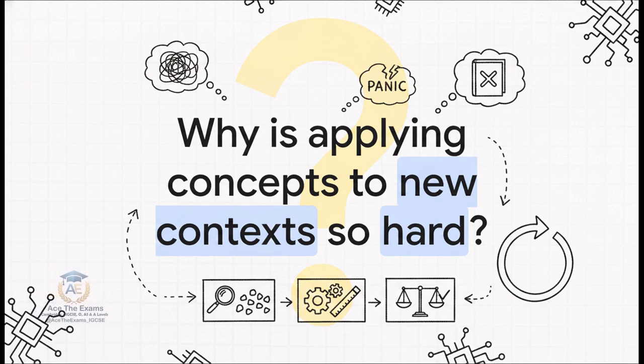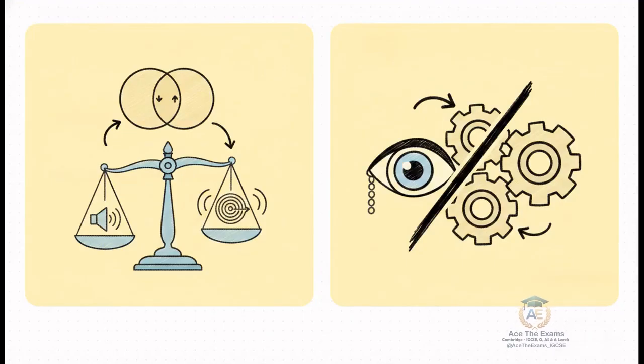Top-scoring candidates constantly demonstrate this evaluative thinking by questioning the underlying assumptions of the scenario. And that brings us perfectly into comparative analysis. When an examiner asks you to compare, let's say an electromagnetic field sensor with an ultrasonic sensor, they absolutely demand evidence-based comparisons. You cannot, under any circumstances, just list the features of one and then list the features of the other in a separate paragraph.